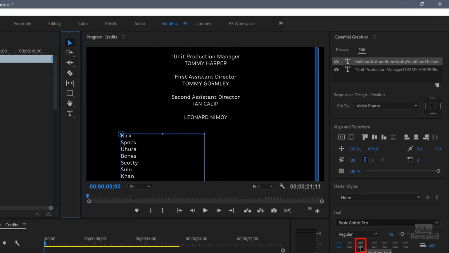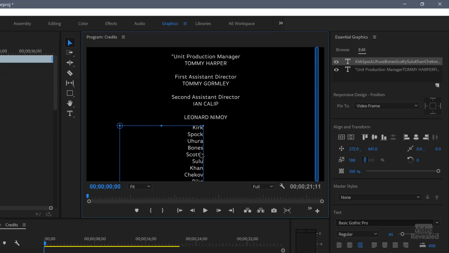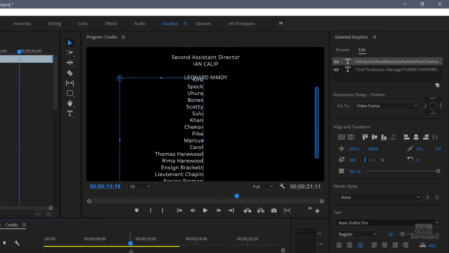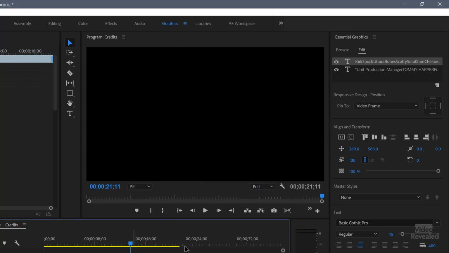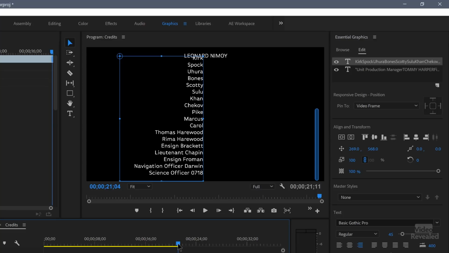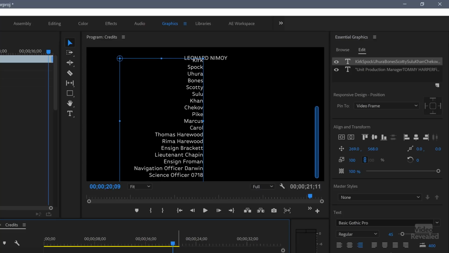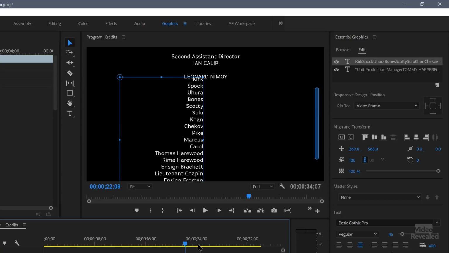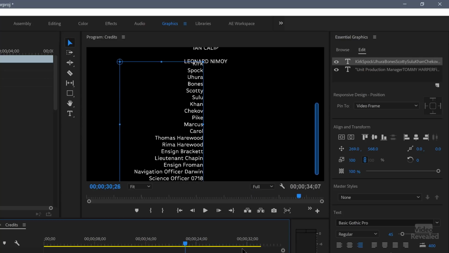I'll also choose right justify. And I have to make sure that, okay, so the text is so long, I need to drag the duration of that title out.